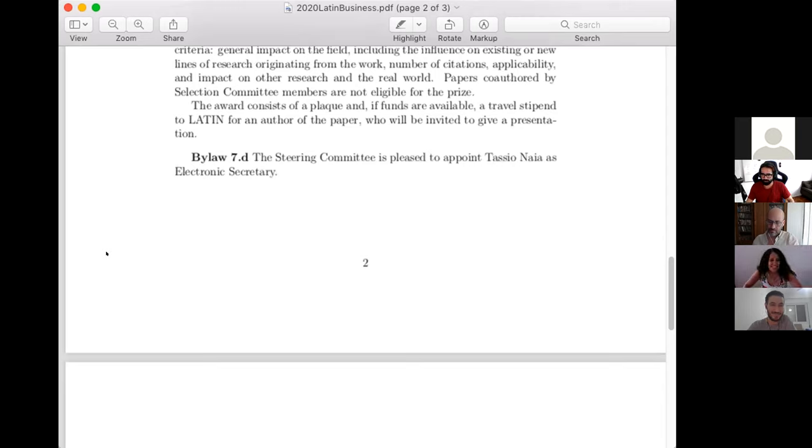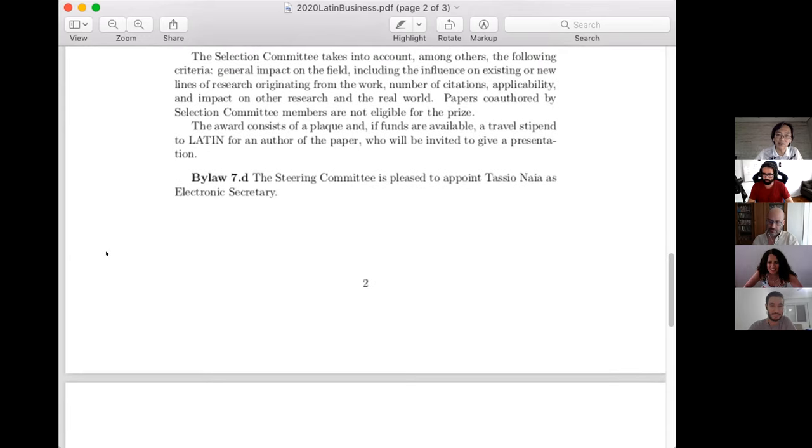Nice, thanks. Let me just add, we inherited lots of great work from Marcos and his team. Tasio worked on it, but it must be said that the basis was really very firm. Of course, software needs improvements and modernization, and so I think Tasio will have lots of work ahead of him. Thank you very much, Marcos, for looking after this for a very long time. And then Christina was the secretary, right? Yes, Christina also did a lot. It's really a lot of work. So thank you very much to all of you, and thanks to Tasio.